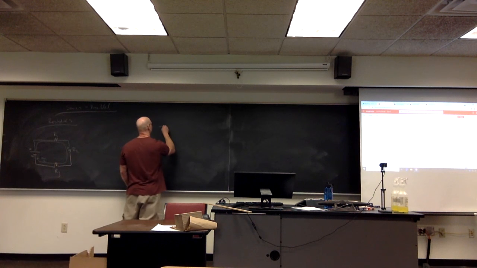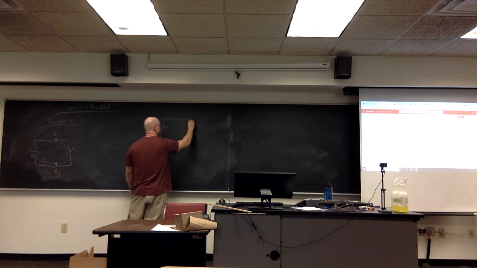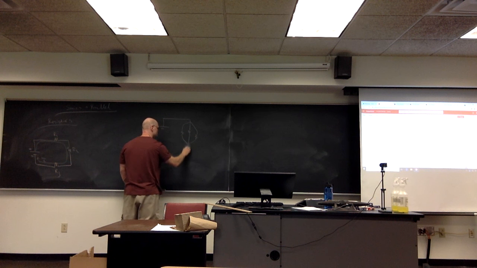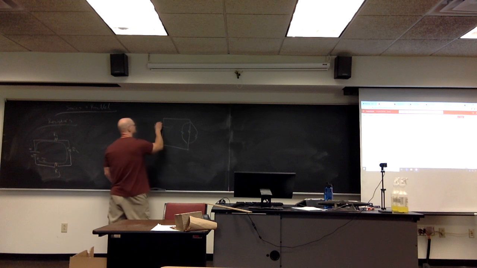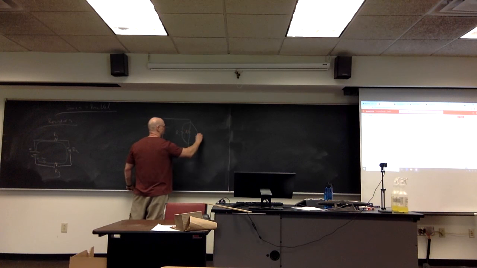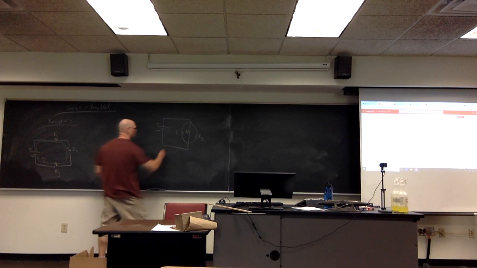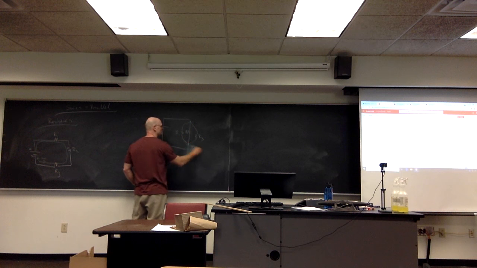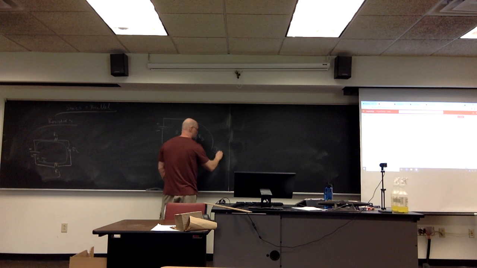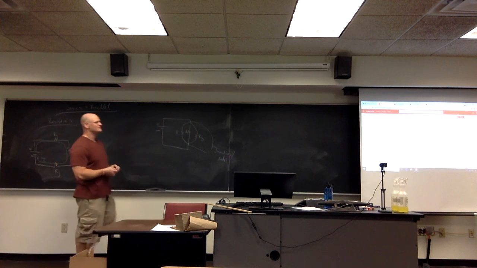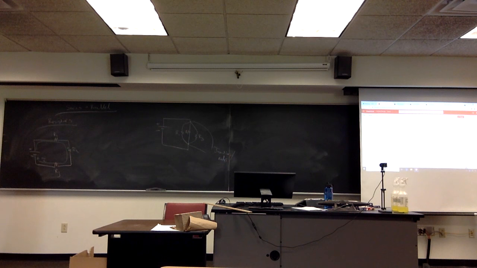Parallel, there are now options. So I could instead have R1 here, R2 here, R3 here, and then connect these guys back to the battery. So these are what are called parallel, because now there are junctions or nodes. This one here is what we call a junction or node, which are points where the current has its choice to go into different directions.